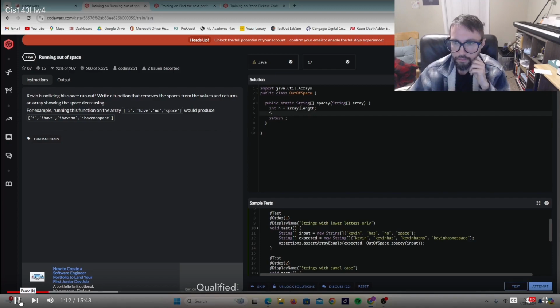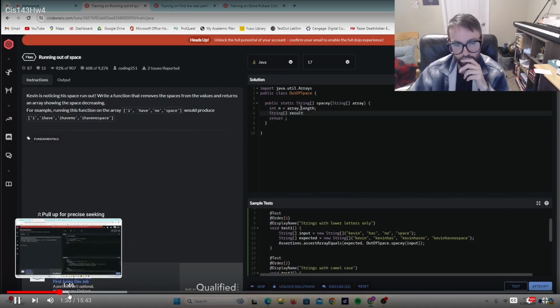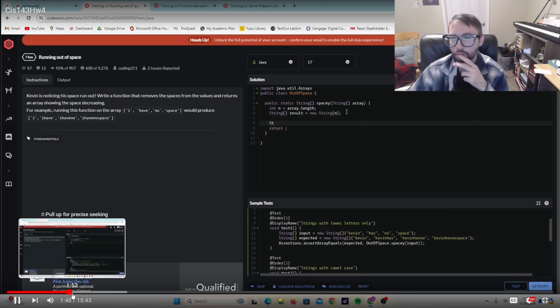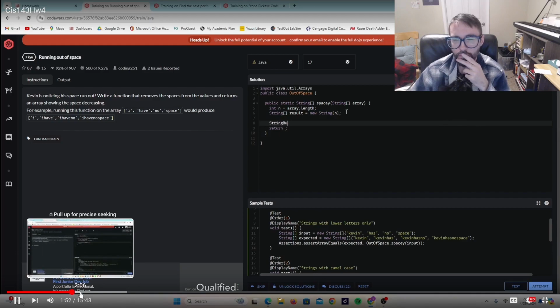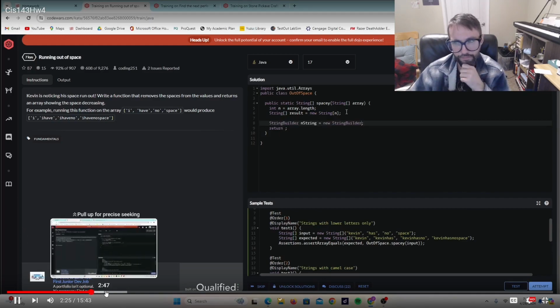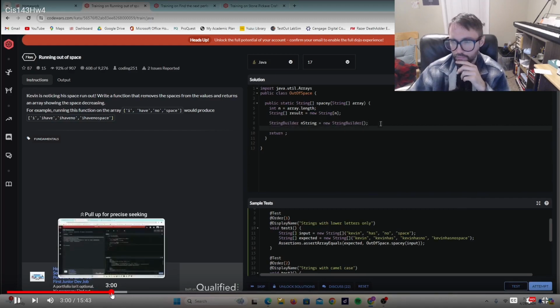Over here, I'll print string result equals new string and close this off. And then I'll create a new string, so StringBuilder string equals, oh, forget my parentheses, now I close it off.